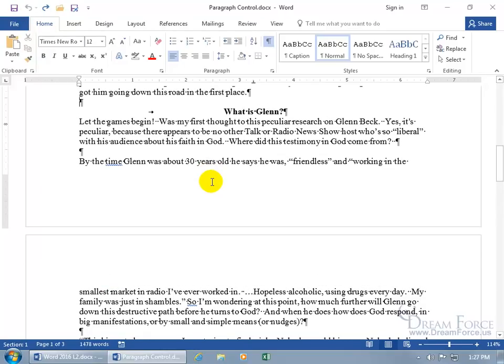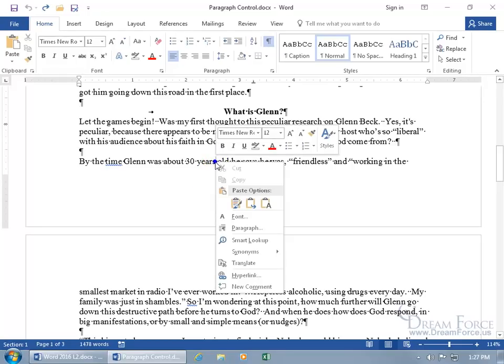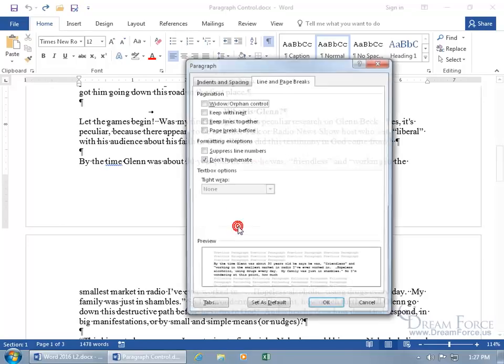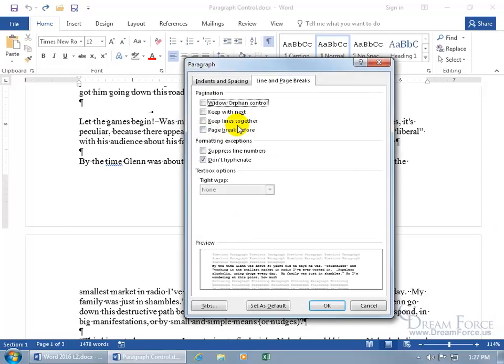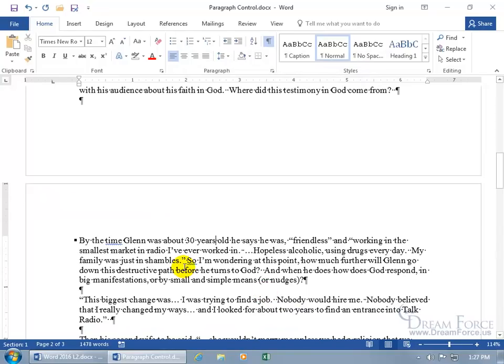Next, if you just want to keep a line with the next line, so without widow and orphan, you can, of course, go ahead and right-click on that line. You go to paragraph, and we're talking just about lines. So if you want to keep this line together with the next, the line that I right-clicked on, well, go ahead and check it, click okie-dokie, and there you go. Now, notice with my codes on, you get this little square, looks like a bullet. Well, it lets you know that something's going on. It's either keeping it with the next paragraph or keeping lines together.